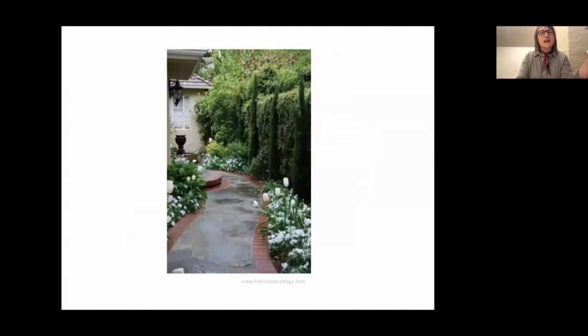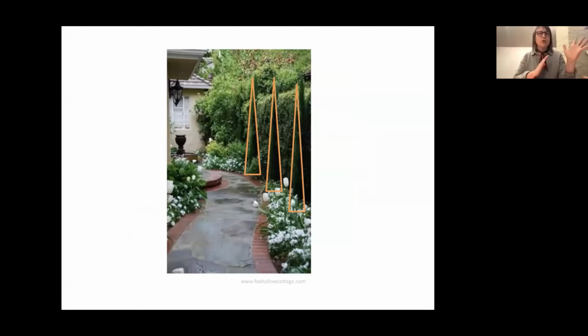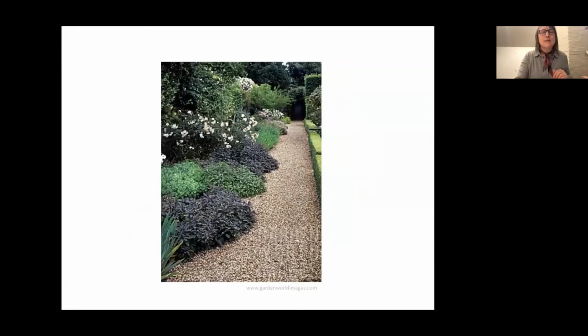So here's another great example of that. These three pyramidal or columnar plants, they just kind of bring you in. So by having a variety of different forms, but also repeating them, is so important. It's really, really neat to see this. And then here's some more examples of some low moundy plants. And then you have the round plants behind them. And we even have some clipped hedges on the right.